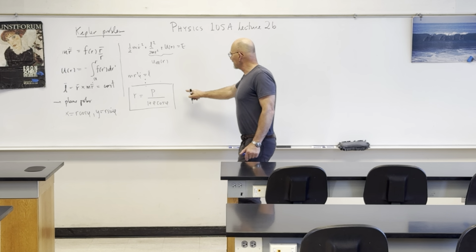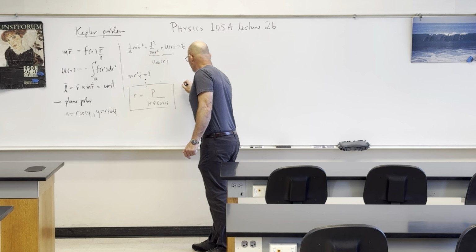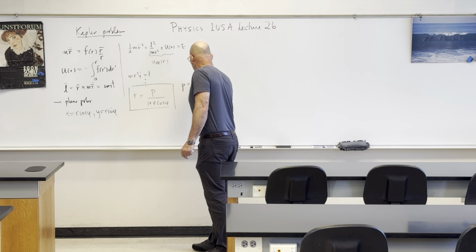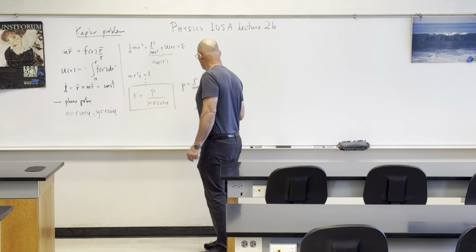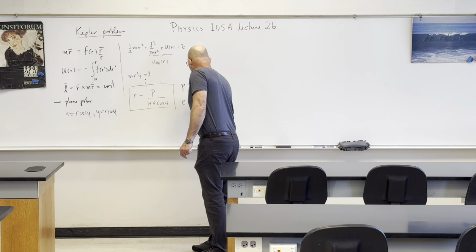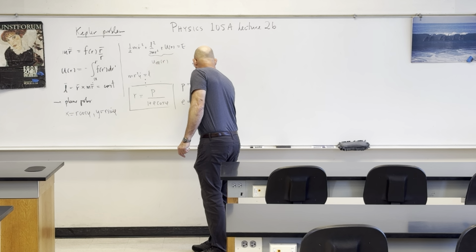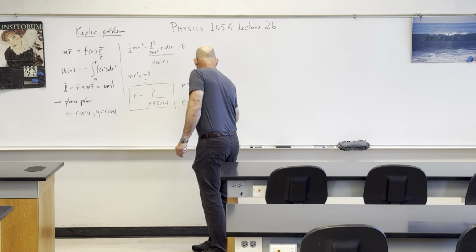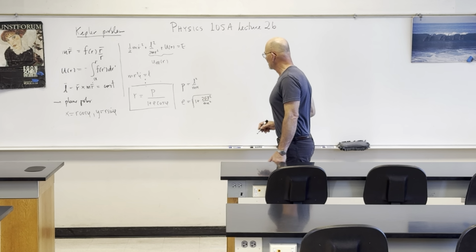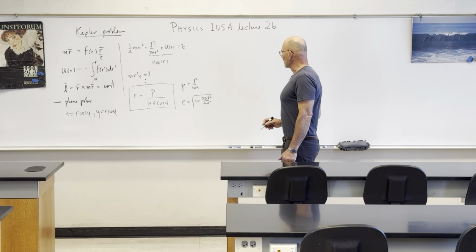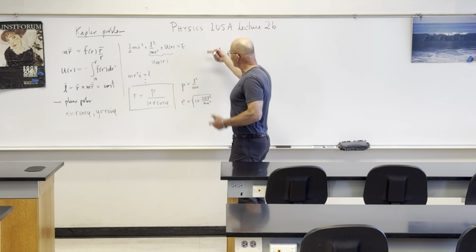Yeah. And we needed the, and these you may have to remind me of, this was L over M alpha, or alpha squared? It's L squared over M alpha. L squared over M alpha, good. And then that's the parameter P, and then the eccentricity was the root of 1 plus 2 E L squared over M alpha squared, I believe. Yeah. Great. So then we started to analyze all this.